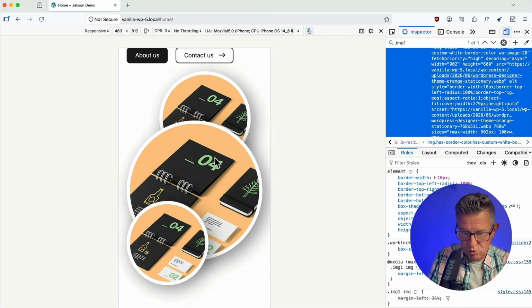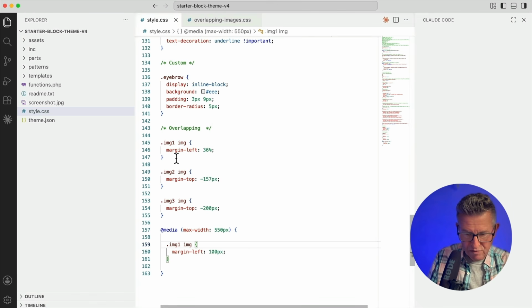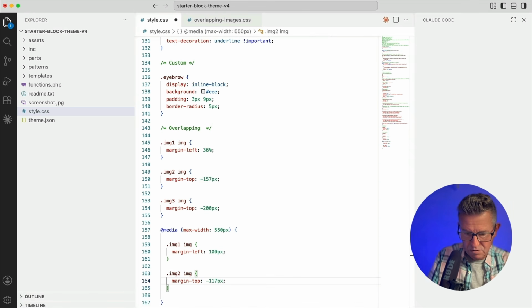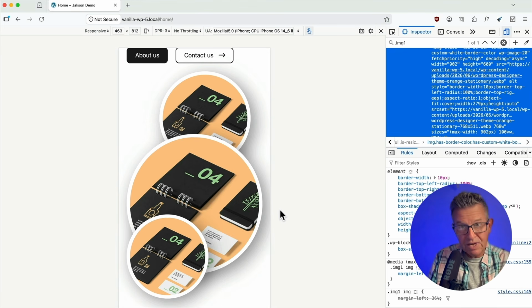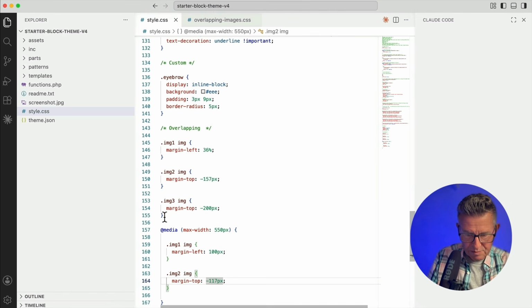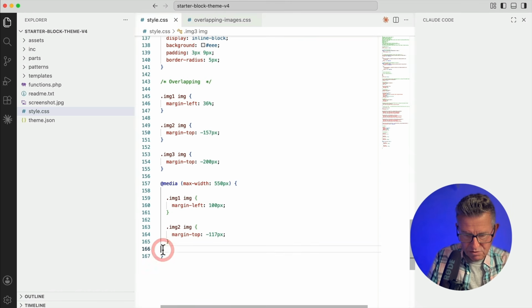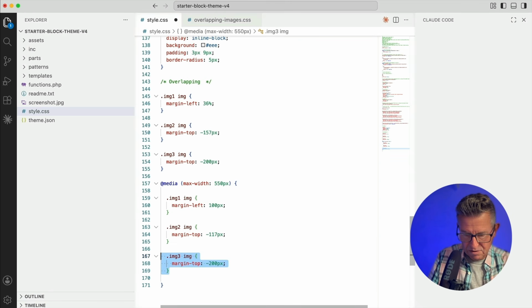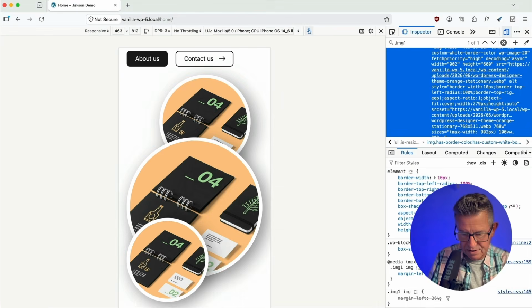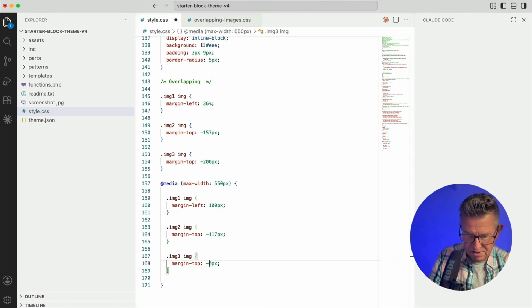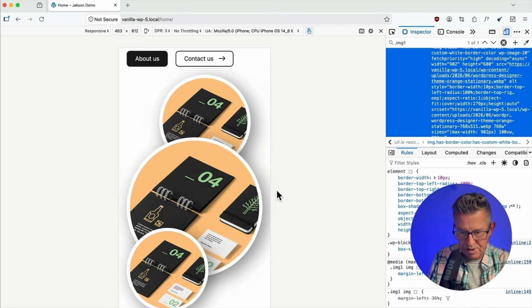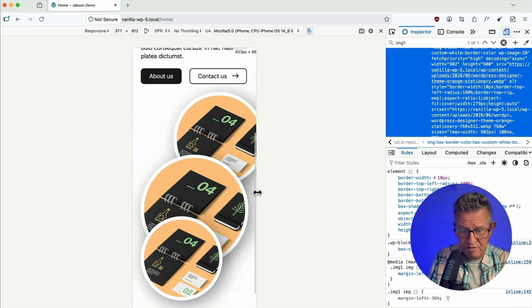Let's get it smaller. I think image 2 needs to come down a little bit so we see a bit more of image 1. So let's take image 2. Let's get that in our media query. Indent that so we are aware of that. And so rather than minus 157, let's make it 117, so we'll take 40px off that. See what I mean? And the same with image 3 margin top. Let's drop that into the query and put that as, I don't know, it's not a huge amount. It's 170px. How's that work? Yeah, I mean, just have a muck around, whatever feels good for you.